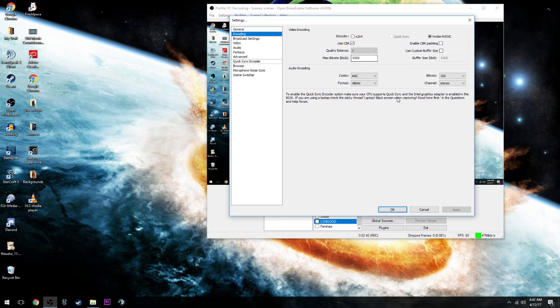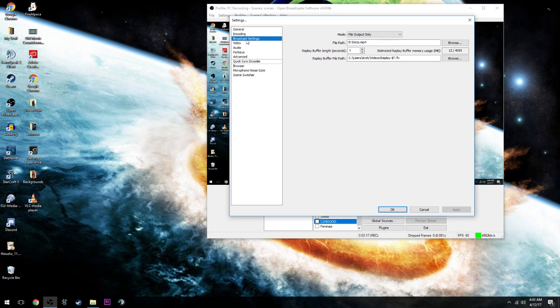For audio encoding, I use AAC, because it's a little bit more compressed than MP3 and a lot easier on the memory, even though I've got a 1 terabyte hard drive for my videos. I got two 1 terabyte hard drives actually, one for the main desktop and one where I store my raw videos. I use 48 kilohertz for audio. Bitrate's 192. Some people say if you've got a good computer, which mine can handle, you can go higher, but I feel like 192 is a good number, so I stick with it, and my channel is stereo.